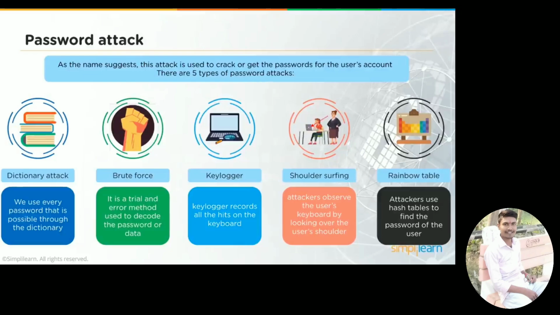So if you remember, the dictionary attack was nothing but a list of words based on the dictionary that were stored in a file, and then the software was just trying each and every word against a possible password. Here, we do not have the word, but we have the hash value. So to reverse engineer a hash value, we created a rainbow table where there would be a list of all the possible passwords and their corresponding hash values. So we then compare the hash value that we have captured and then search for that hash value in the file that we have created. The hash value that matches, the corresponding word to it, is the password in clear text. So these are the 5 types of password attack.